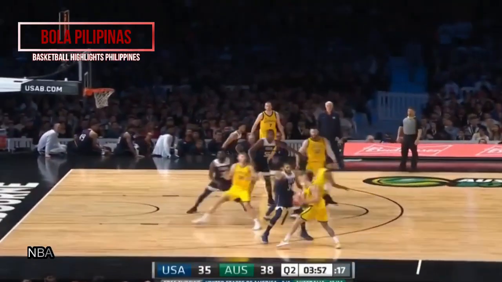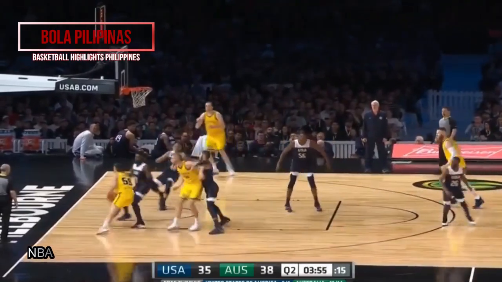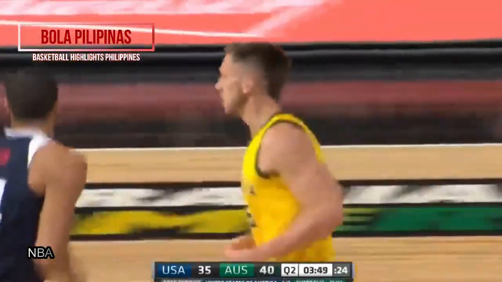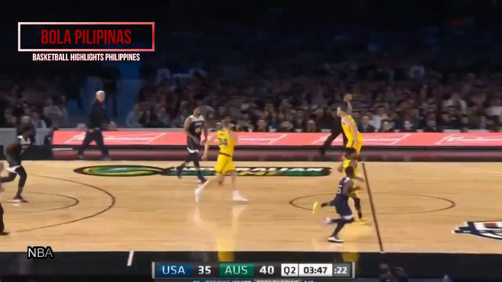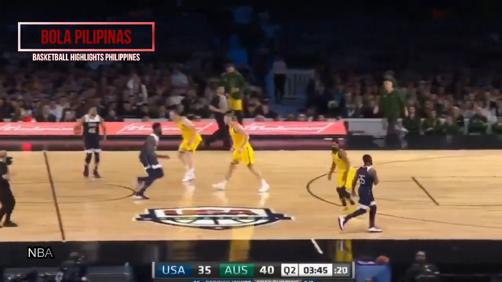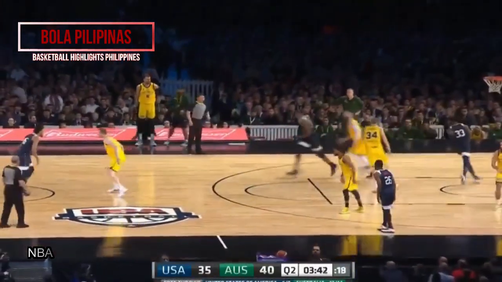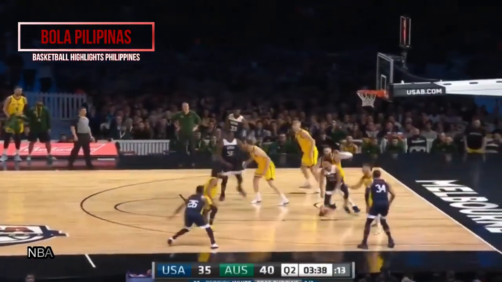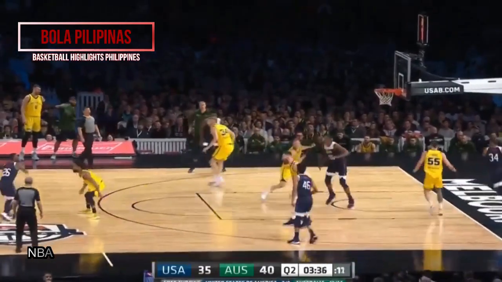Here's Mitch Creek. Landale goes back to Creek. Muscles into the paint from close range. Nice finish for Mitch Creek to get his scoring account open. Good use of the body, wasn't it? Down low, just used his strength, lower legs, and powered up through. Made it look real easy. Inside the last 4 minutes of the first half, with Australia enjoying a 5-point edge.